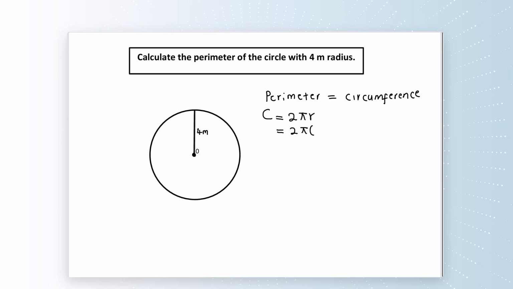What is radius? Radius is the length or distance from the center of a circle to the circumference, or the edge. So if I start here, go around the circle and come back to the same point, the edge of a circle, that's the circumference. I've completed the circle. That total distance is the circumference, the perimeter.